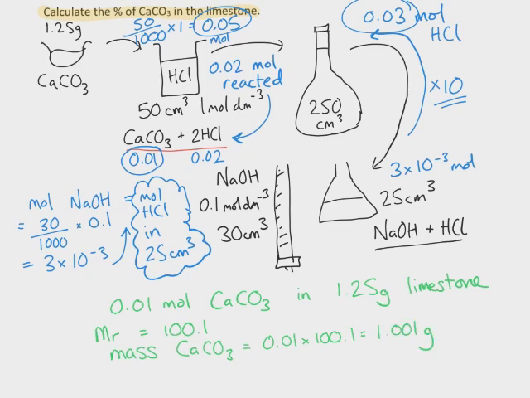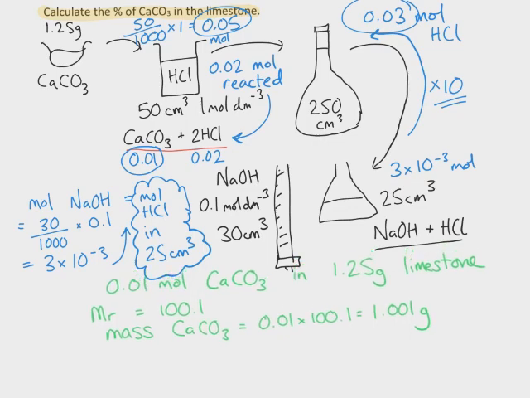1.001 grams. Again, I'm not rounding it up. It's not going to make a huge difference to my percentage, so I may as well leave it as it is for now. Percentage by mass, therefore, is just going to be how many grams of calcium carbonate I've got divided by the mass of the whole sample times 100, and that's going to give me a sensible number of 80.1%. I'm expecting it to be a large percentage, because it's limestone, and limestone should be mostly calcium carbonate. I'm not expecting it to be like 2% or 8%. So I've got a way of self-checking.